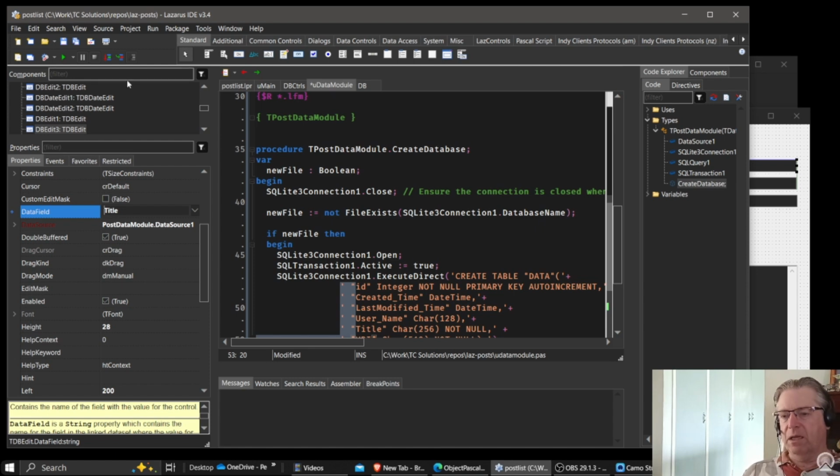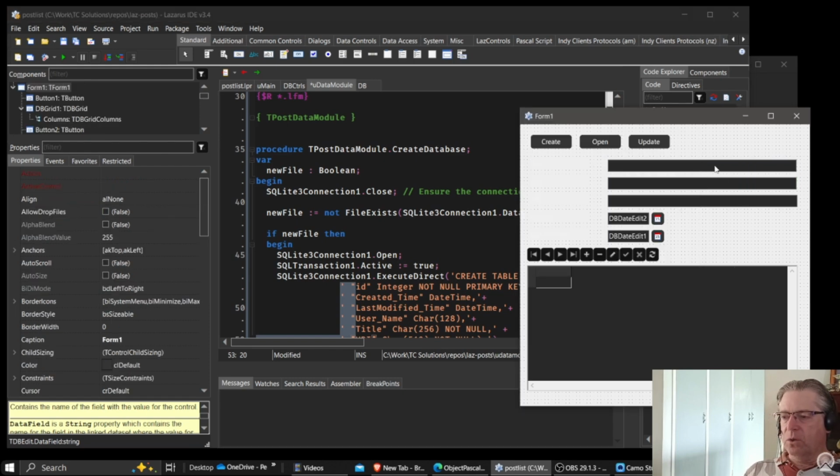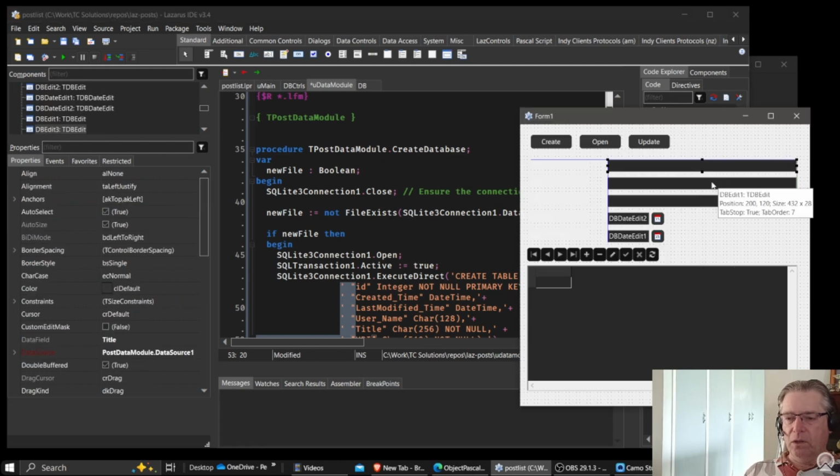In this particular case here, they're all going to be pointing at the data source, and if the query were running, I would select it from a drop down, but I can also just type the name in and it will understand that value and save it. So this field here is mapped to the title field. This one here is mapped to the username and to the URI field, etc.